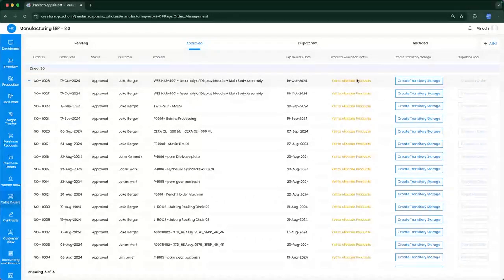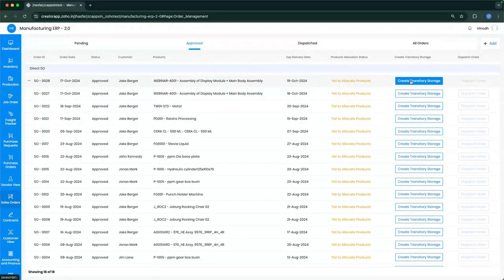Now again, let's imagine a case where I have finished goods that are readily available with me. If those are readily available, I could simply assign that particular finished good and dispatch it instantly without going through the production process, because I have excess FG stock available. In that case, you can run a material requirement planning for my FG to understand what is available in stock.